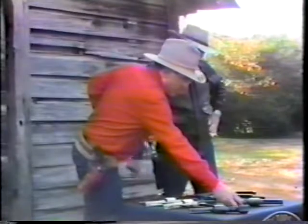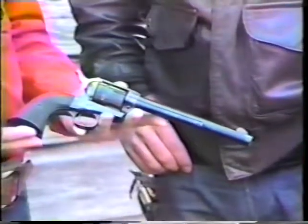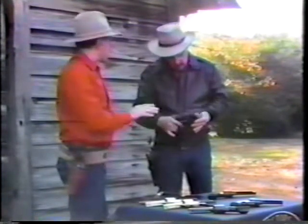Now, what about these? My favorite barrel length there, 7.5. Yeah, 7.5. This is a 7.5-inch 45 made about 1959. It's a nice old gun, just your standard run-of-the-mill 7.5-inch 45. These were shipped in a black box. When you have the original box with these guns, it makes them a little more desirable, and we have the original box for that one.